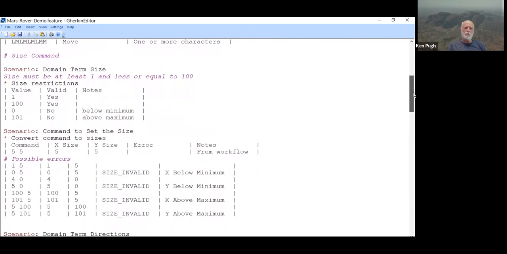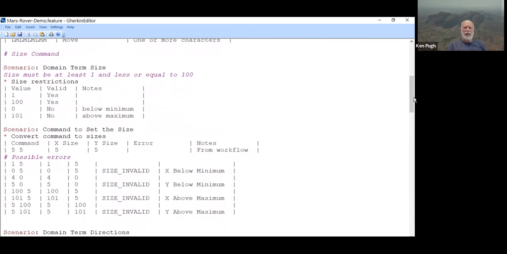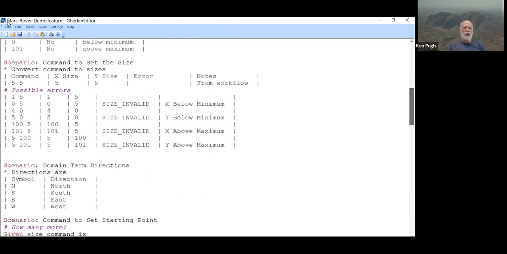and we'll talk about what we're going to cover and not. So we have this size command, and each of the two parameters for X and Y has limitations on it, i.e., it's got to be at least 1 and less than or equal to 100. And so we can say, here are the values, valid or not? And 1 is below minimum and above minimum. And so now we have the command to set the size.